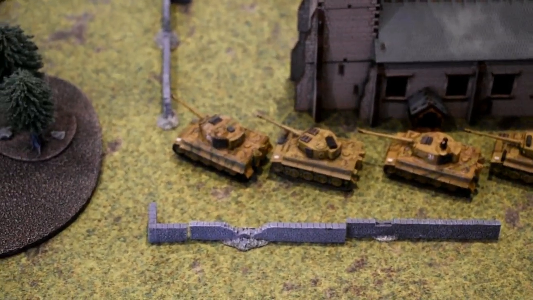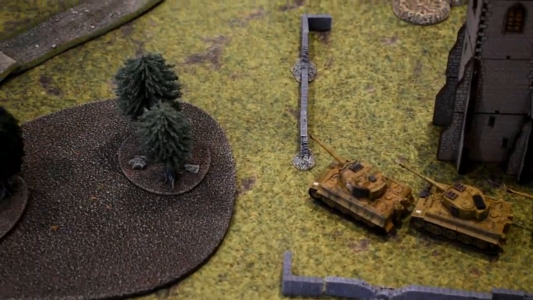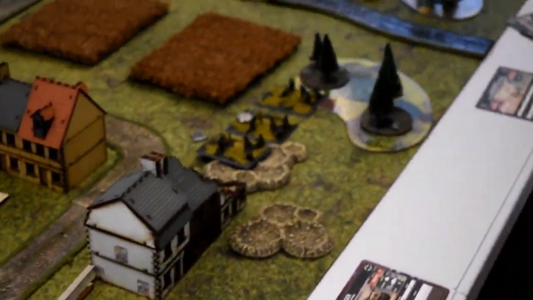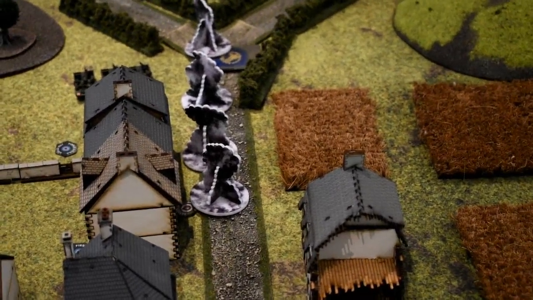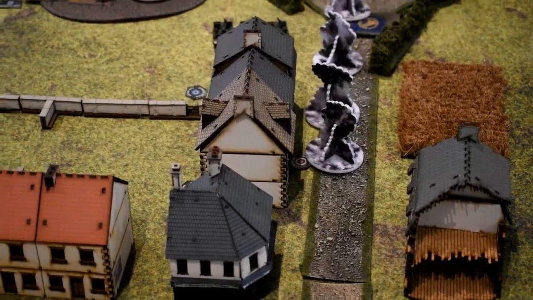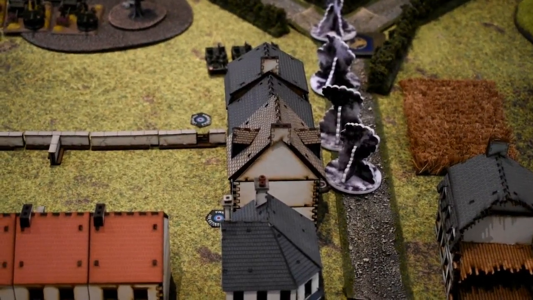In my shooting phase, the Tigers failed to hit any of the Shermans because it was long range and concealment from the wall. This front Tiger could not see because the forest is in the way. The 8cm mortars did lay down some cover and smoke across the building where the infantry are to protect my infantry as much as possible. The 12cm mortars ranged in by here and have pinned the HQ and the platoon in the building, but no casualties. And that is my turn, so let's go into the British turn 1.